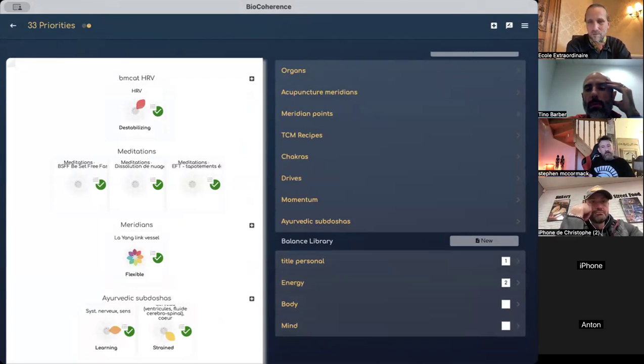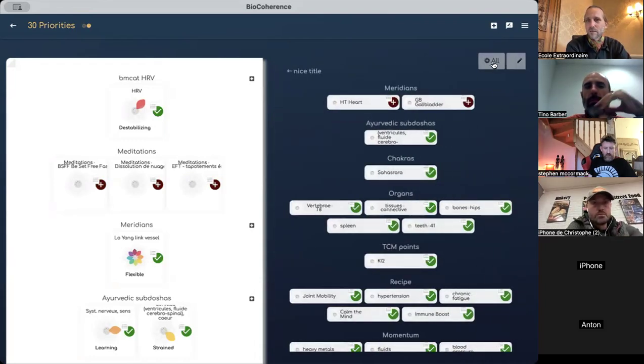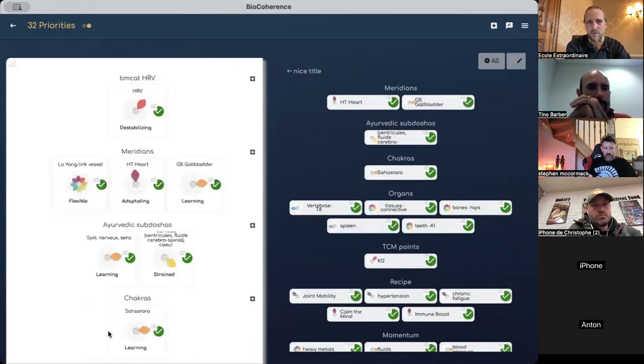On top of the specific elements that you can choose after a scan, you can add some generic elements that you will have in your library. You just choose them like that and you click all and it will just add everything on top of the priorities. And it will make the meditation richer and more specific.